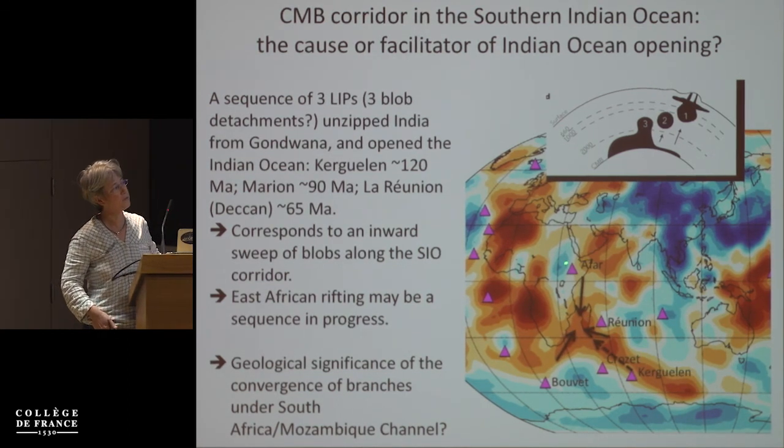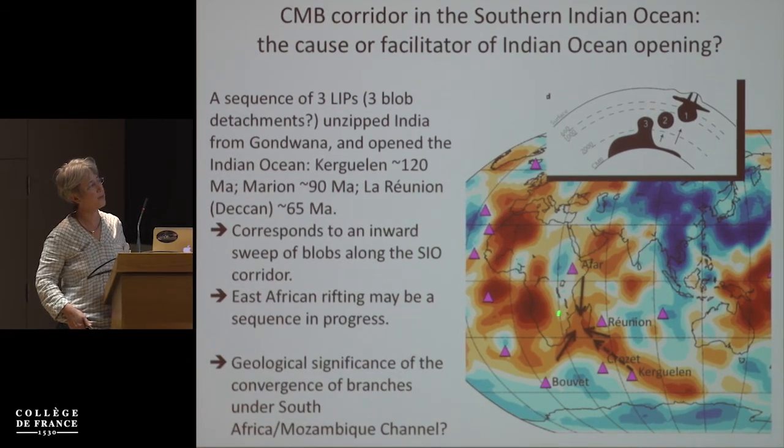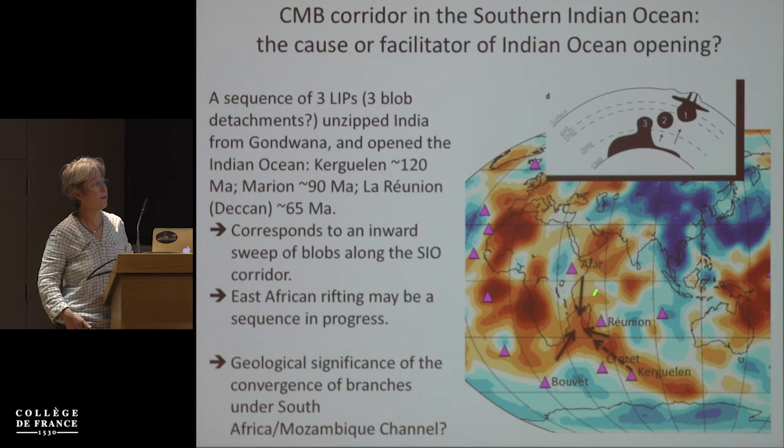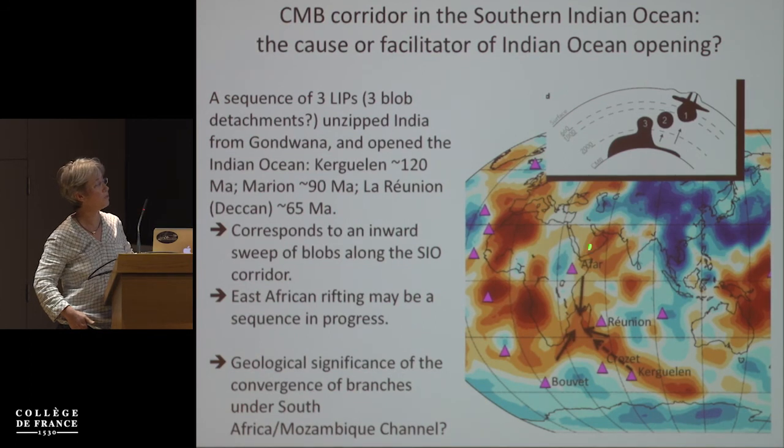Afar was 30 million years ago, and there's clearly a continued rifting that progresses southward. Now that could be just in a shallow mantle, but maybe it's the deep mantle. Maybe it's already feeling the second blob that's coming up under Kenya, and that is imaged. So this would have been a sequence that opens the Indian Ocean just by definition. That was the events that severed India from Gondwana. So that's what creates the mid-ocean ridge. And here maybe we're creating a mid-ocean ridge. So that could be a very direct connection between the lowermost mantle and the face of the Earth.